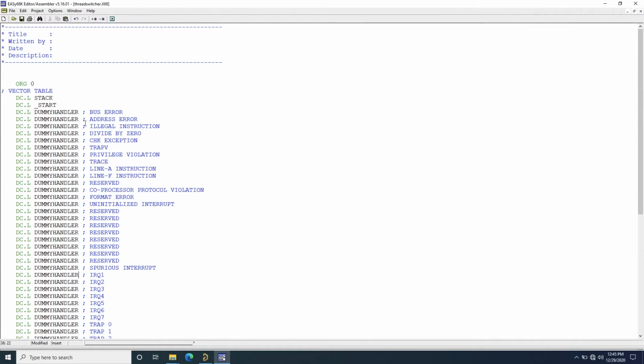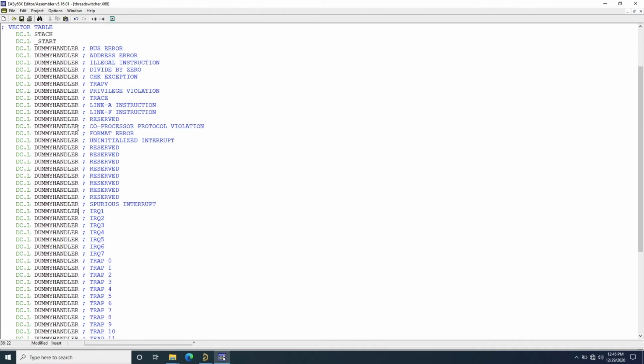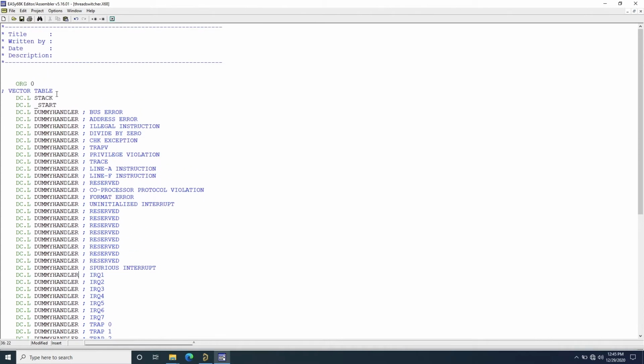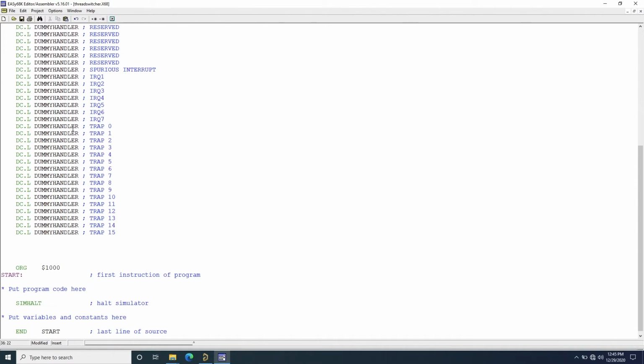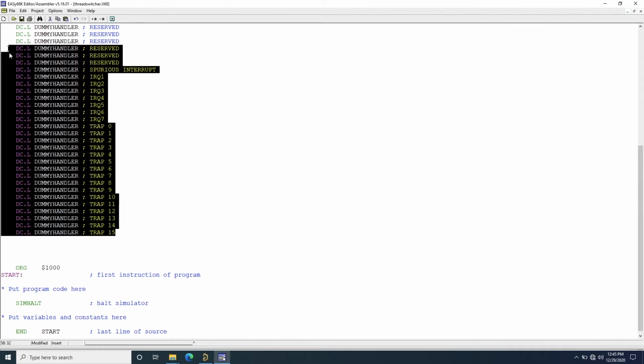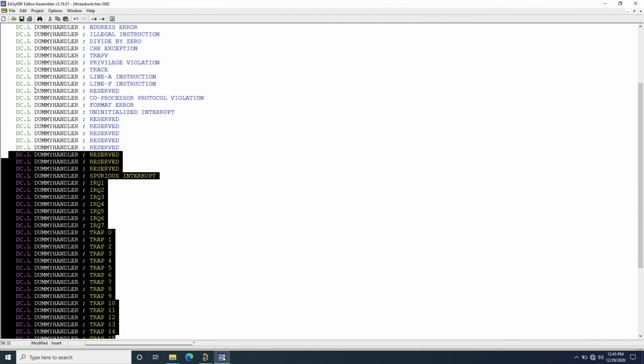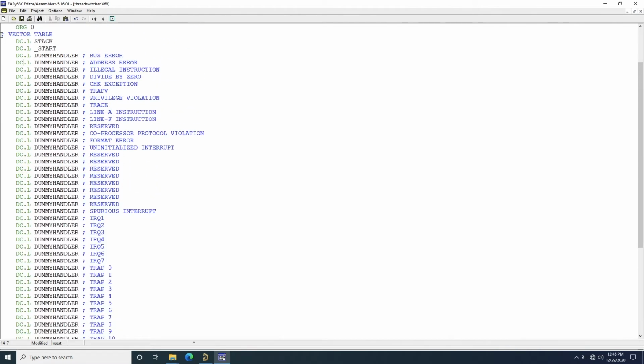Okay, so basically when you start it up, you're going to get a text file that'll look like this. I've started writing some stuff in here already, but it'll basically be a text file with an empty template in it. What I've done here is I pasted in this big array that I've created, which is going to be the vector table. The vector table is a list of functions that get called when certain events happen.